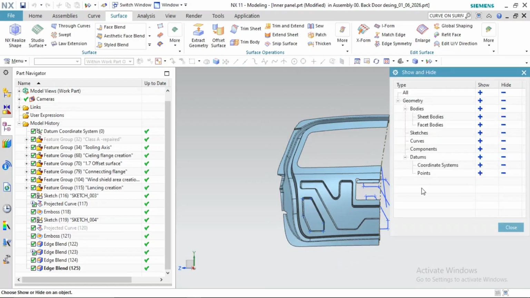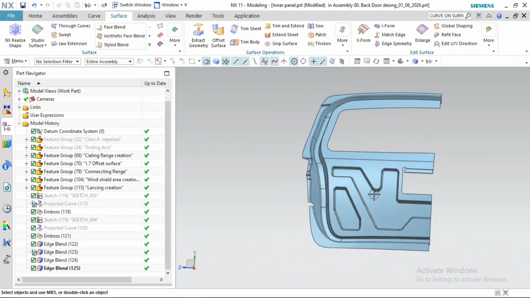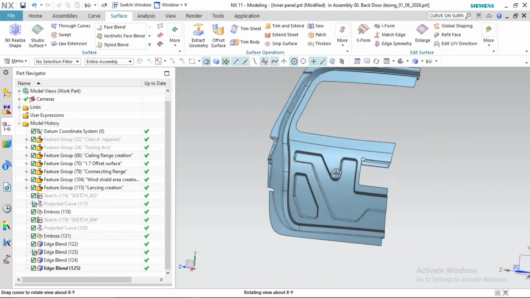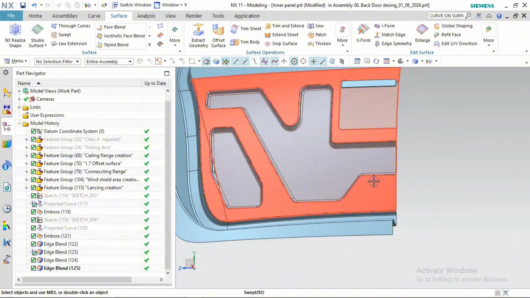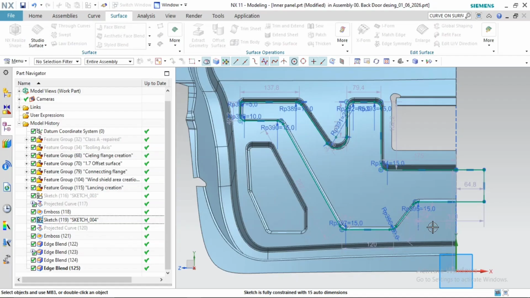Okay, let's add all the curves and sketches, the points also. Now we have to provide cutouts. I think this is more space for the latch and striker, so I'm going to change it in the sketch.